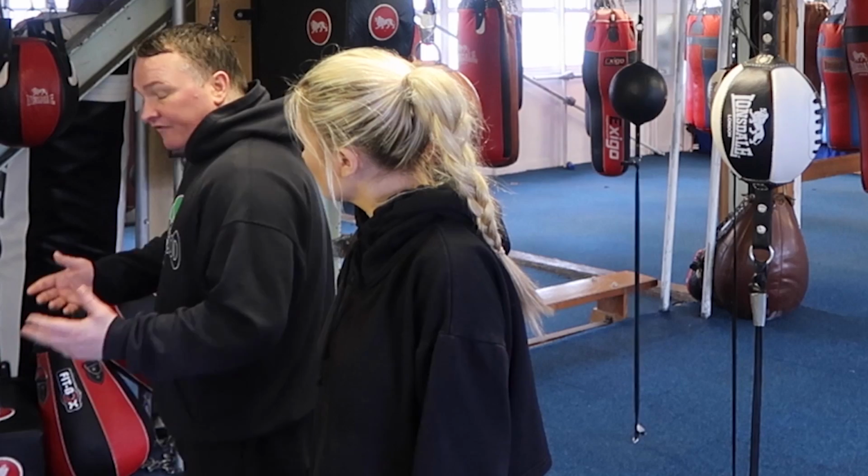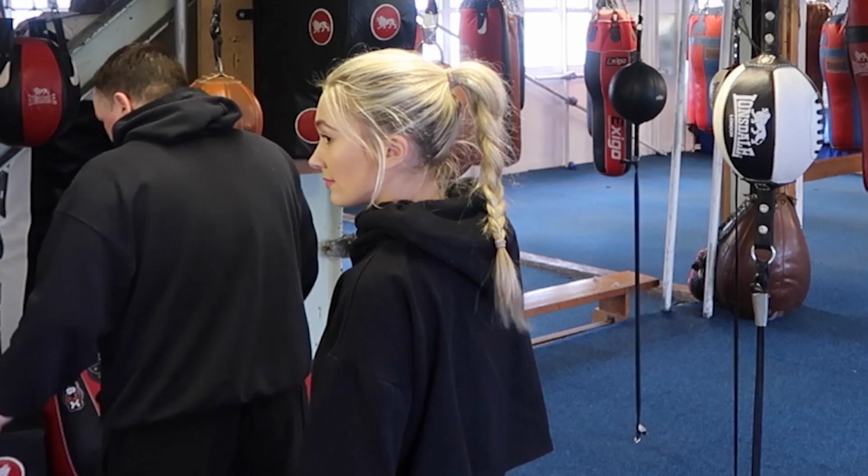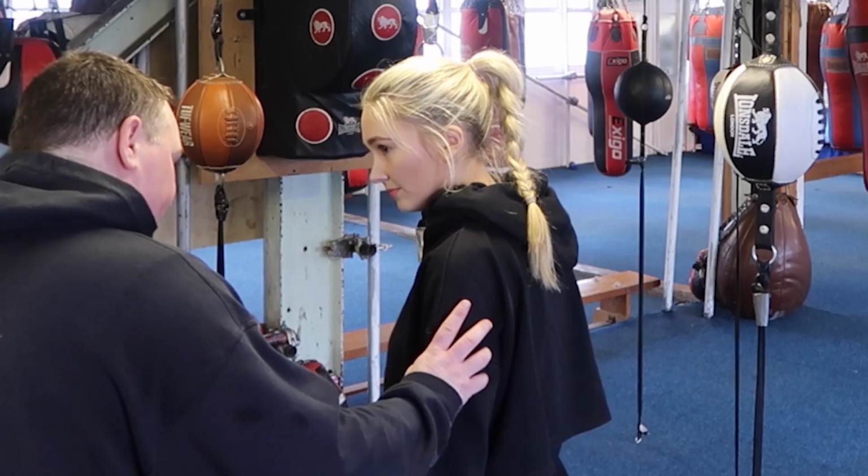If you're right-handed, you need to change over to the weaker side. Turn sideways on, so your left shoulder faces towards the mirror. Good separation of feet, a lot of bounce on toes. Then put your left foot and take a half step forward. It gives you the fundamental and most important thing in boxing: balance. So stand up, put your weight on your foot.